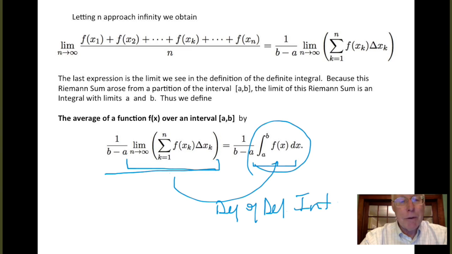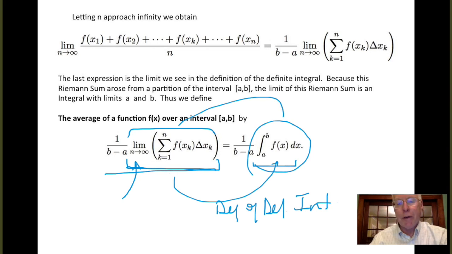So this is an example of how you might try to solve a problem and your solution leads to a Riemann sum. You decide that to make the solution more precise, you make your rectangles or intervals smaller, let n go to infinity, and if you do that, you then see that what you really have here is by definition just a definite integral, and so we can write the result in this way.